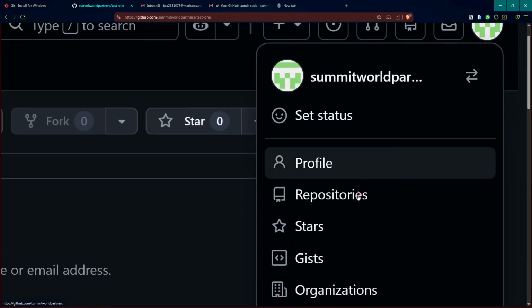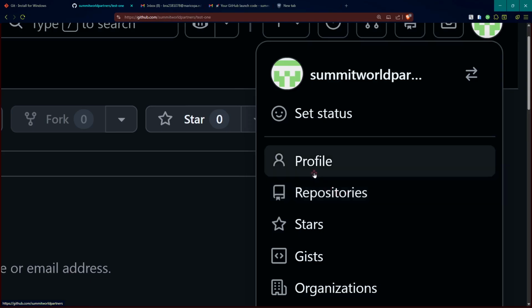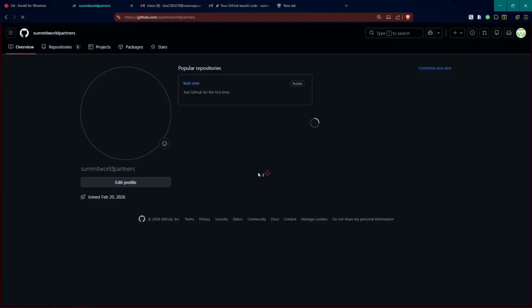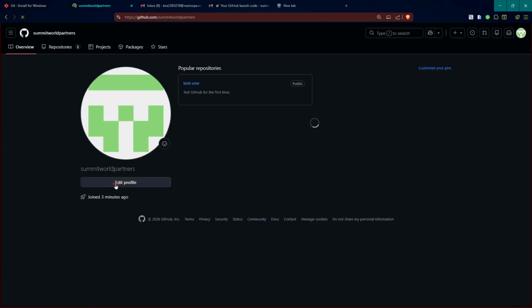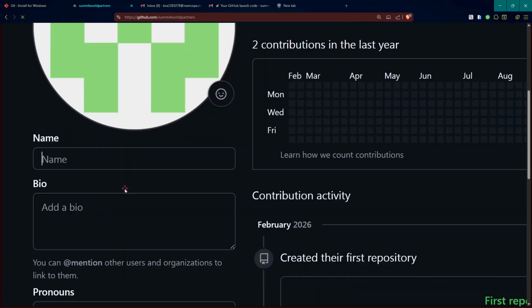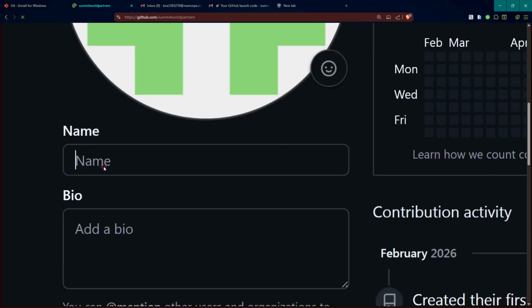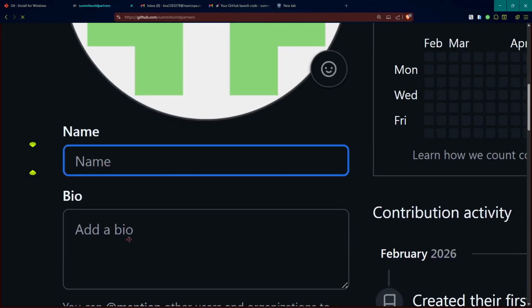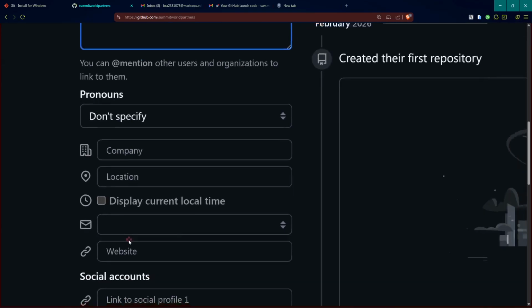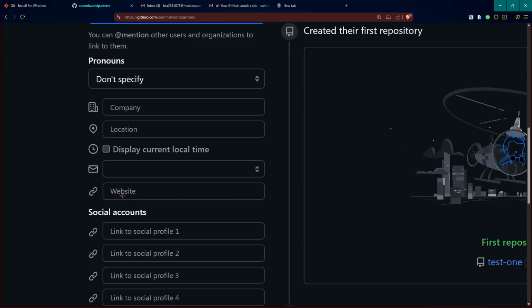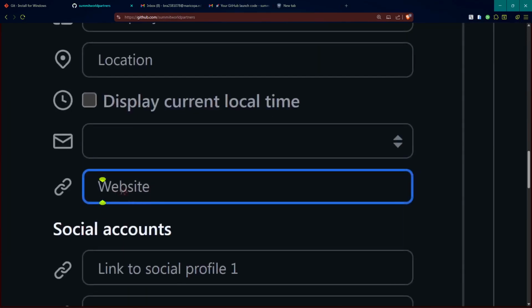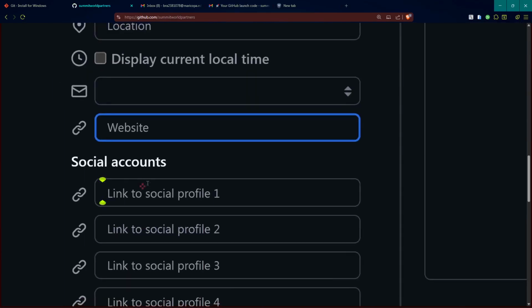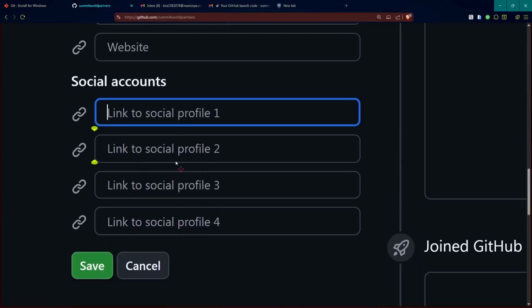Or you can also customize your profile by clicking on the top right. You can go to profile. You also see repositories here. You can go to your profile and then set up your profile however you want. You can just click on edit and then add the name you want to be known by, your bio. Just fill in all these details. If you have a website, maybe by Netlify. If you don't, you can leave it. Your social media profiles, if you want to add them, just click save when you are done.